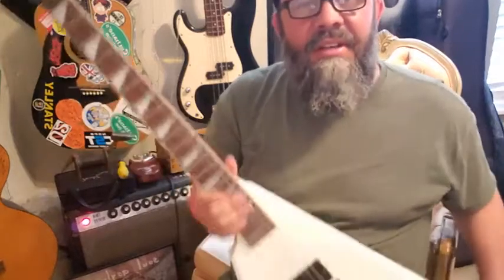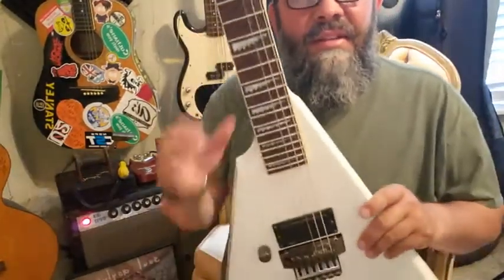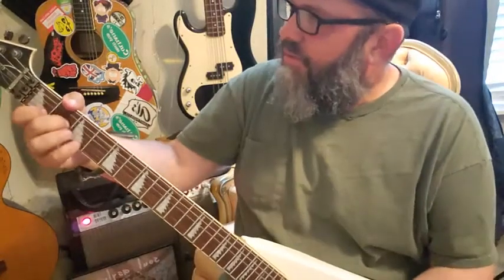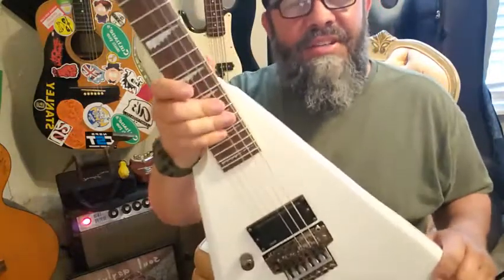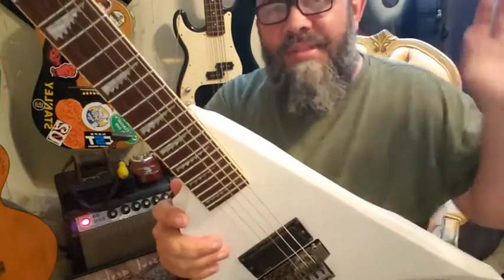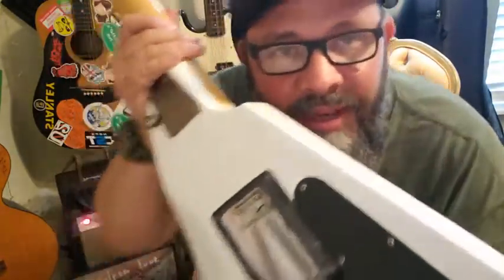So anyway, this is a great guitar, it feels great. This pickup probably isn't the best, but it's okay, it does the job. And if you want to spend more and more, that's one thing about ESPs, especially the Alexi line, they have every price range, all the way up to the most elite $3,000-$4,000 ESP Alexis. But anyway, I'm going to plug it in, play it for a minute.